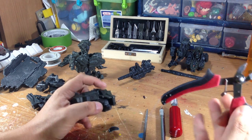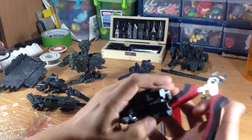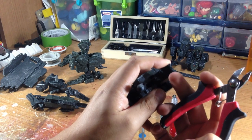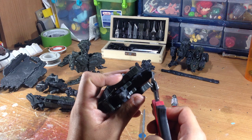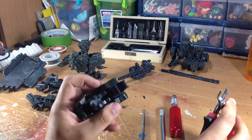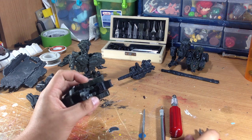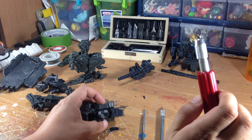I'll also use a straight cutter. This is to get through thicker pieces of plastic. Say you have a flap right here — I like to use it to cut off the tip, and it comes off cleanly. That way it's easier instead of trying to use the exacto knife.